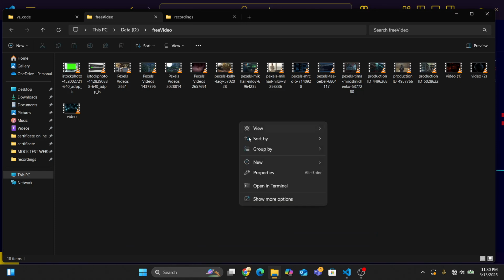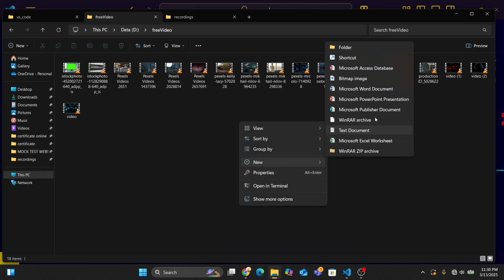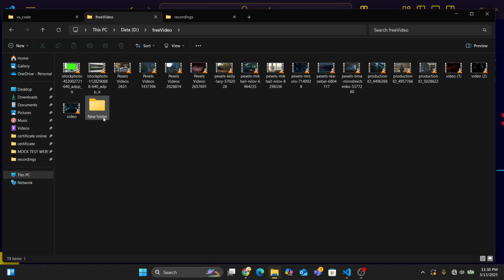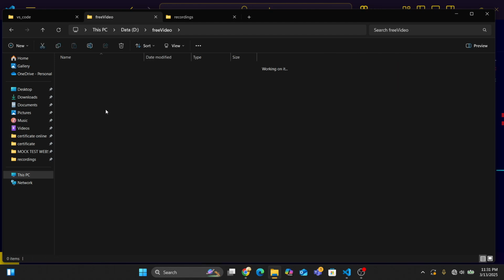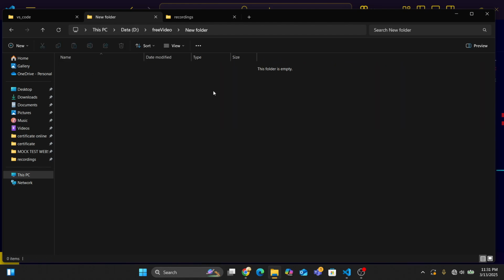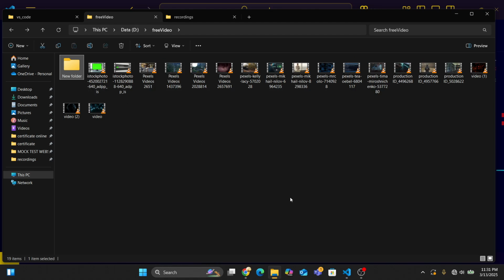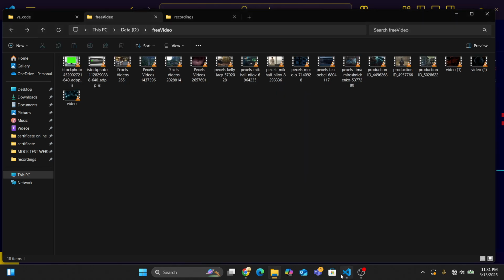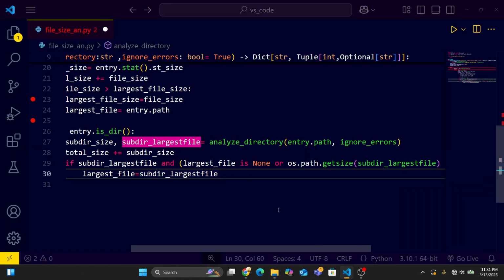If you make a directory here, it will analyze this directory also. Whatever is inside this subdirectory, if any file is greater than the largest file of this directory, it will be replaced with this file. I think you understand it, so just delete it. So if that happens, then largest_file equal to subdir_largest_file.